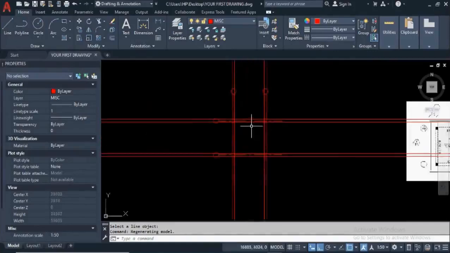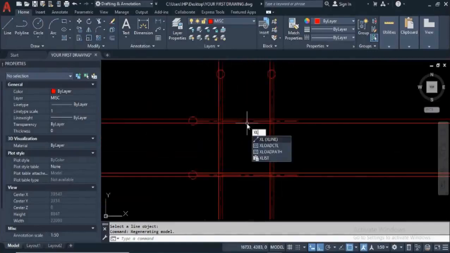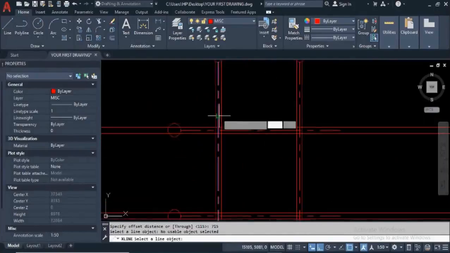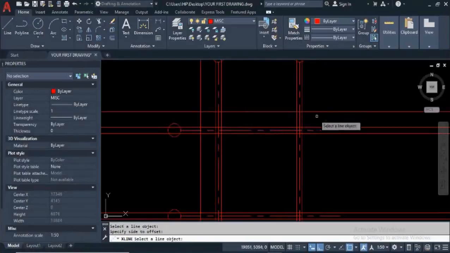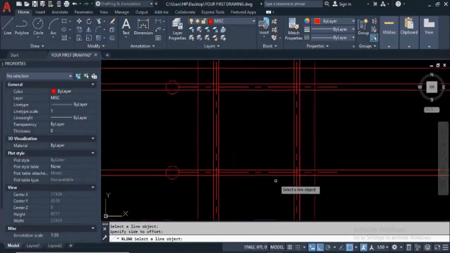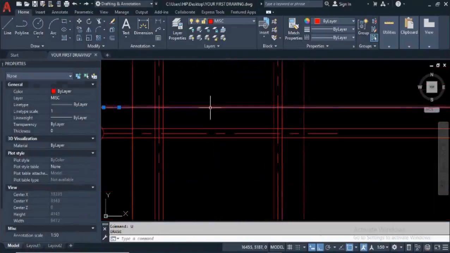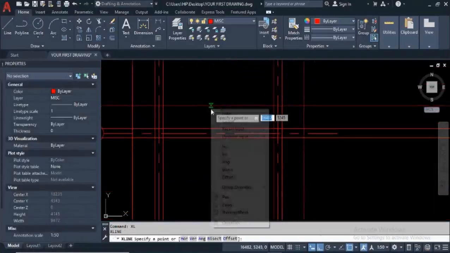To reference the parapet plan position, the offset distance is 7150. Now offset 150 mm, which is the thickness of the parapet.